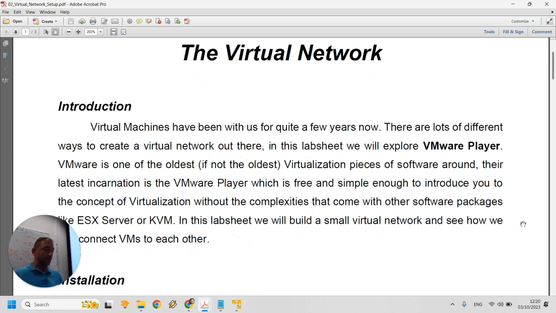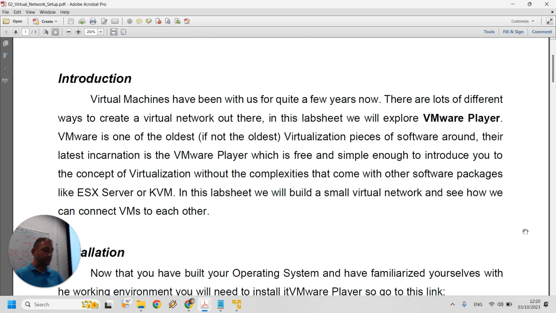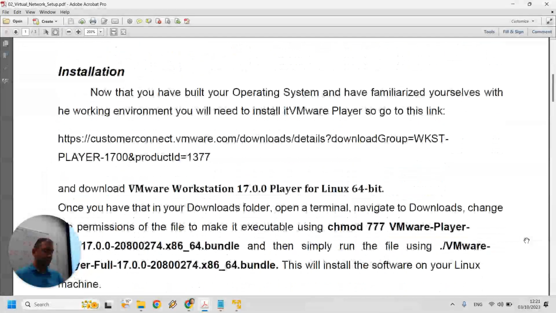So what we want to do is create a virtual network. We want to create a network of virtual machines inside our Prometheus VM. And this is where that Intel VT option comes in handy, for the virtualization extensions for Prometheus. When you do this lab sheet, you will get stuck at some point, because the virtual machines won't start unless you've actually enabled that option for the CPU, for the processor. Once you have that enabled, you'll be able to go on with everything on this.